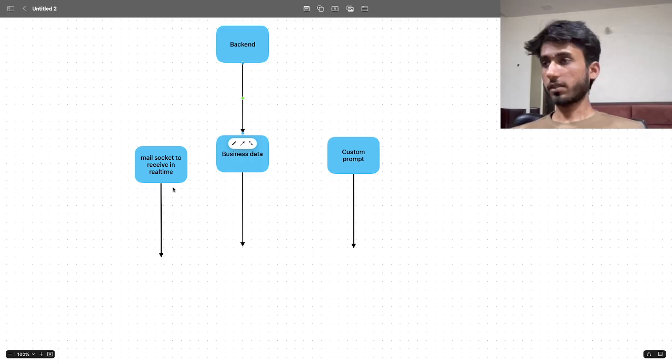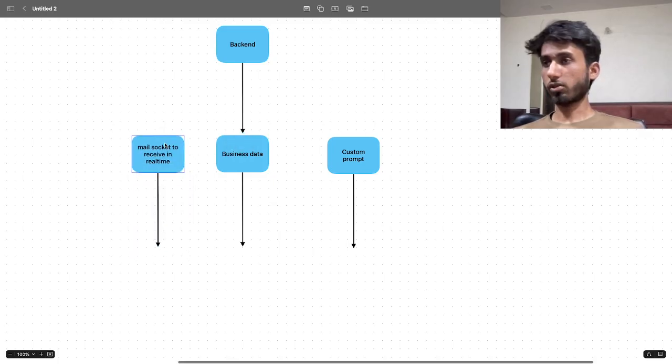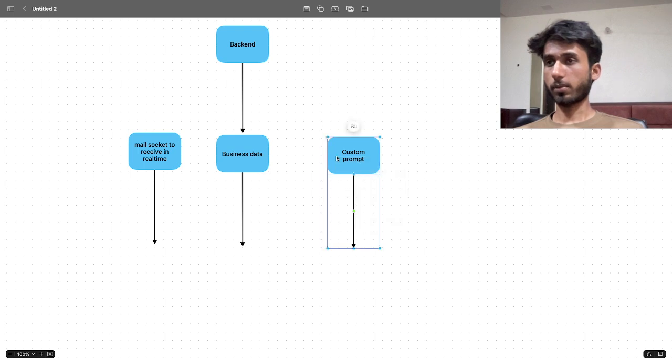So these three things over here: mail socket, business data, and then custom prompt.